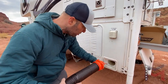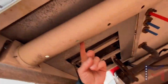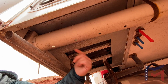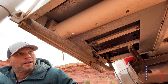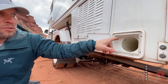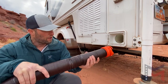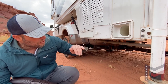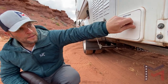What we plan, if you get a shot underneath, all this is a plastic cap, and it just goes to this PVC pipe that has some drain holes in the bottom. So we're just gonna remove this completely and put in a bigger diameter hose. All we need to clear is by about a quarter to a half inch bigger. And you can see we have the space for it in here. So we're just gonna open this up, and that way we can take our hoses and store them in. And then, you know, I've seen some other people do some cool stuff for fishing poles or whatever you want, just to use this as a storage area. So that's the story on that.